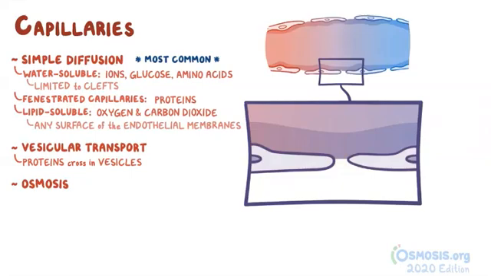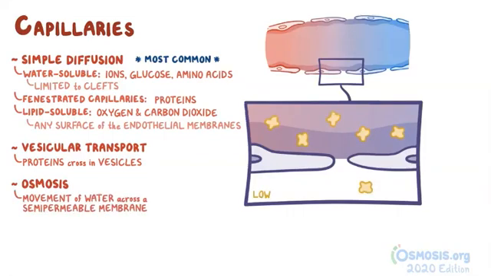Now, while all these exchanges are occurring along the capillaries, another substance, water, is also making its way across, specifically through the endothelial clefts. It generally occurs by osmosis. Not the makers of this video you're watching, but the movement of water across a semi-permeable membrane, from an area of low solute concentration to an area with high solute concentration.